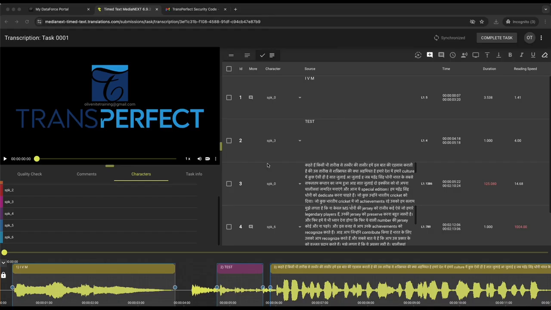Before showing you how to complete a task, please make sure that when you decide to complete a task, you feel like you have completed your full review of the task, as once the Dataforce job is completed, you will not be able to access it again. The completed job will then be sent for review to the quality assurance team who will be in charge of determining the actual grade you will receive for the task.